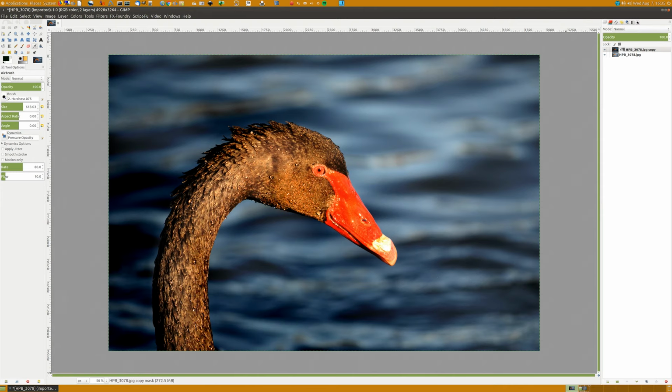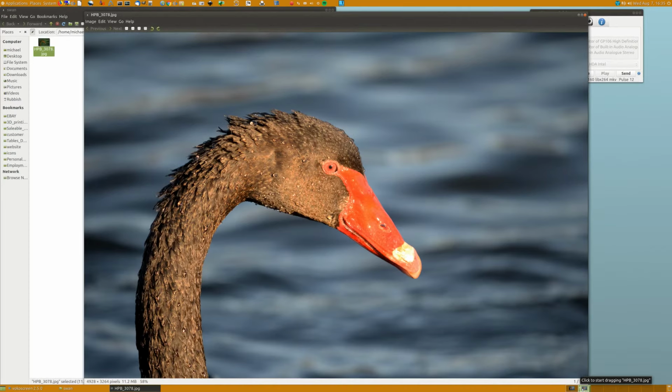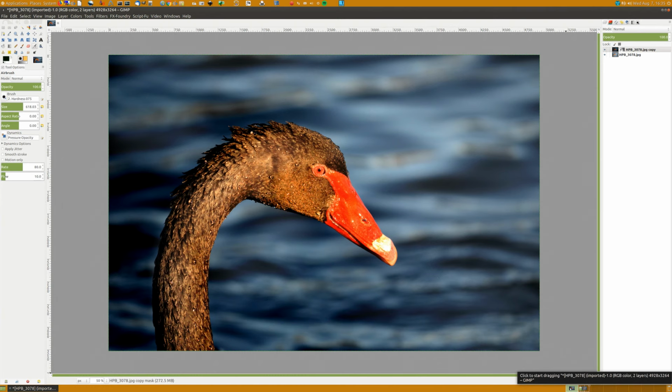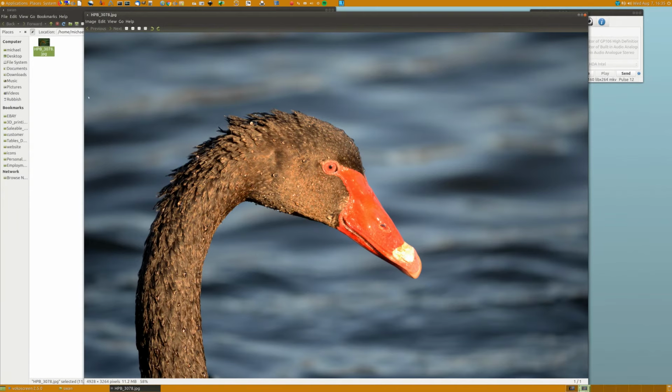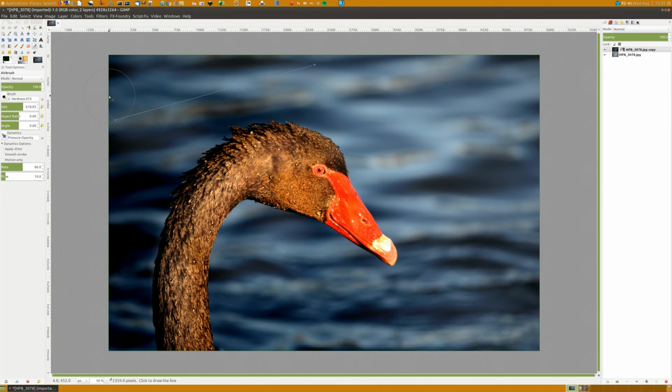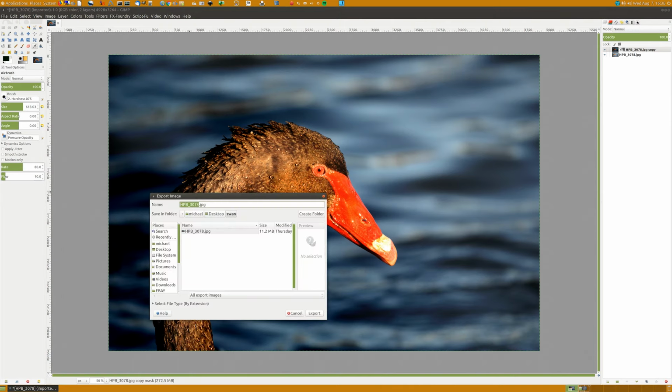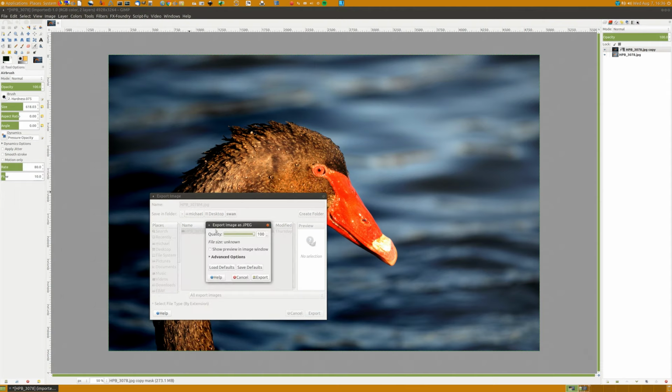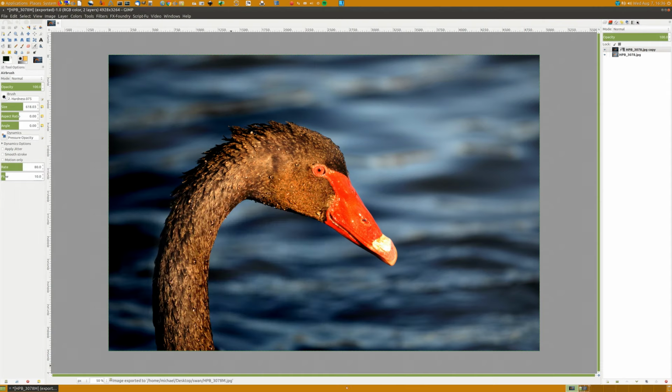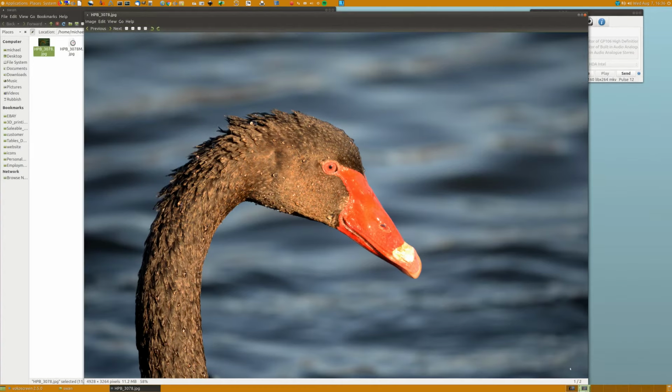So let's go back and have a look at our original. That versus that. You can see it's quite a bit more interesting. What I might do is go back to Gimp. Where are we? Control Shift E is export, and I'm going to call that M for modified. How's that? Let's do that. I just click on that.